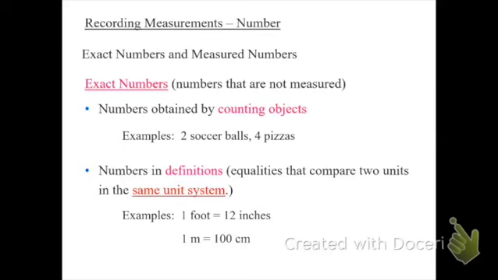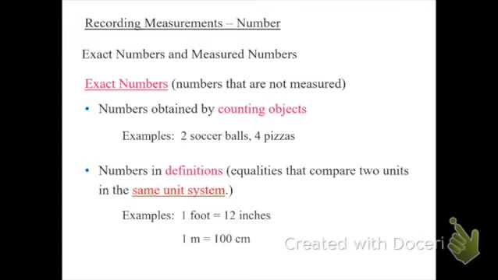We're going to look at how you record numbers and what type of numbers that we're going to be using. So when you record a number, there are two types of numbers. One is called exact number, and these exact numbers are the numbers that you get by counting objects. So for example, if you are saying something like 4 students, 10 students, that's a number that you get out of counting objects. There are also numbers in definitions, like when you are defining a number or a measurement, those are also called exact.